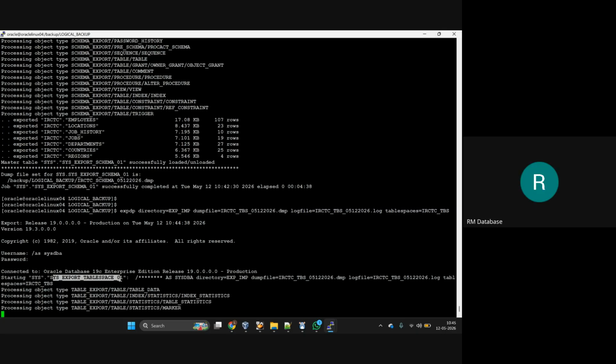Yes, sir. In the third position, the job name came automatically, no? We never gave that, right? Any questions here? See, even if you are taking one tablespace, you need to give tablespaces, not tablespace. Tablespaces. Okay, got it now? Yes.